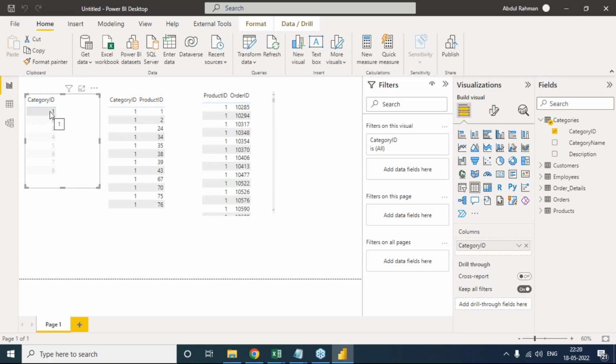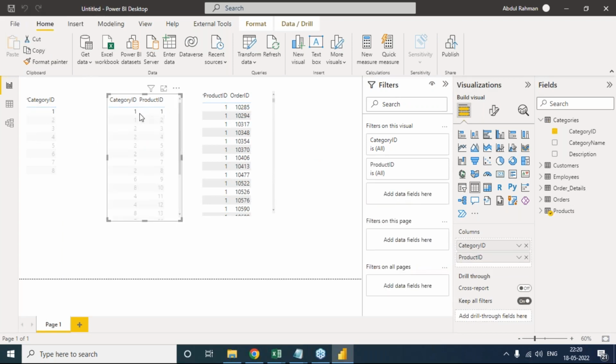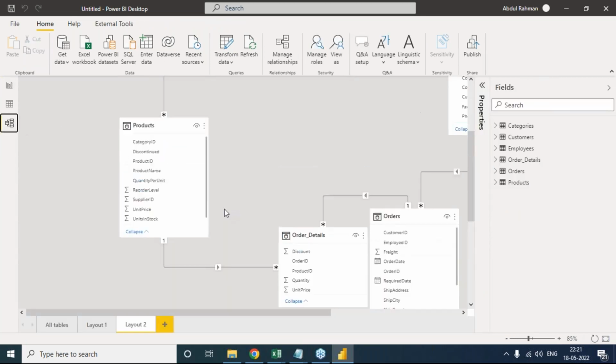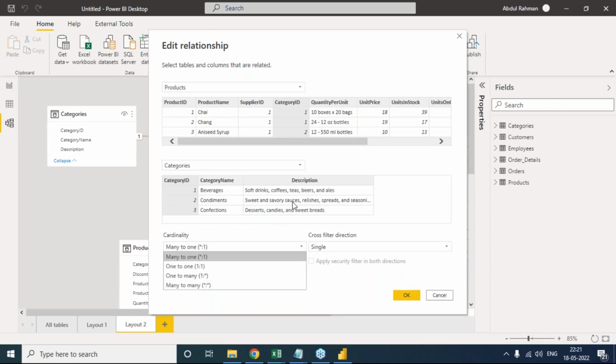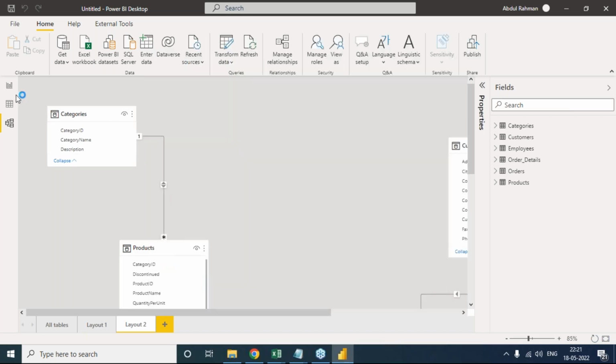But if I click on one product, the category table is not getting filtered. If I say both, then the filter works in both directions.